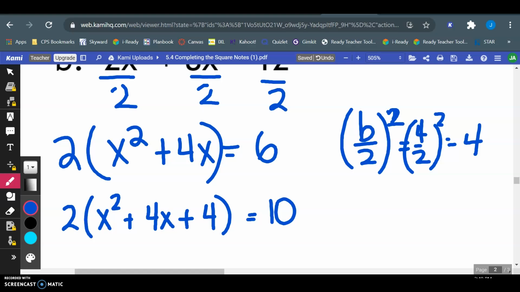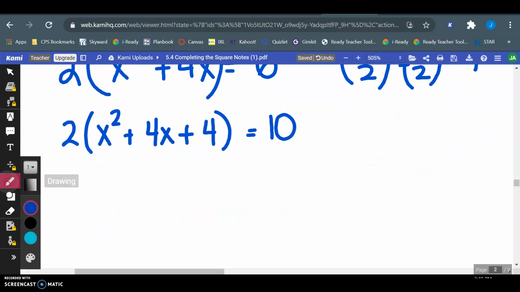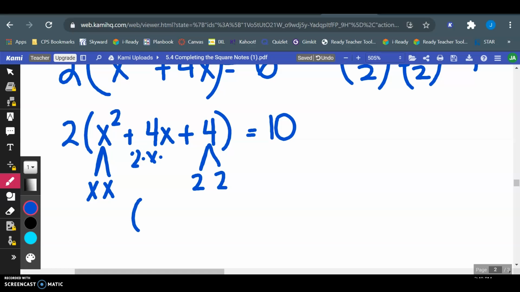All right. Now we factor what's inside of the parentheses. So that's x times x, and for 4, the square root is 2 and 2. So again, double check 2 times one of the front times one of the back. So that would give us 4x, so we're good. We have a positive x and we have a positive 2, and there's 2 of those, so squared equals 10, and I can't forget that 2 out front.